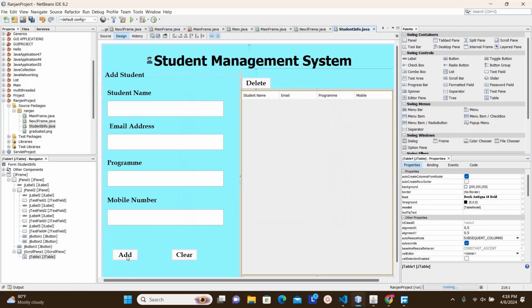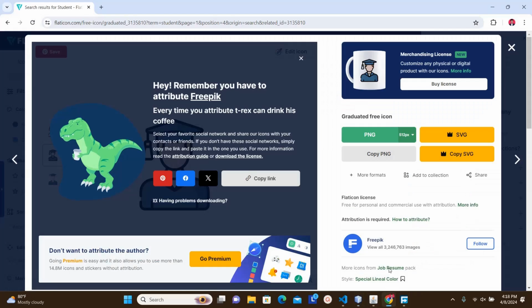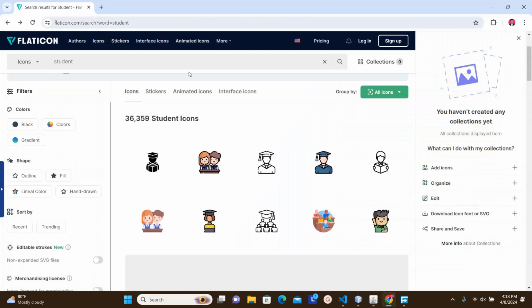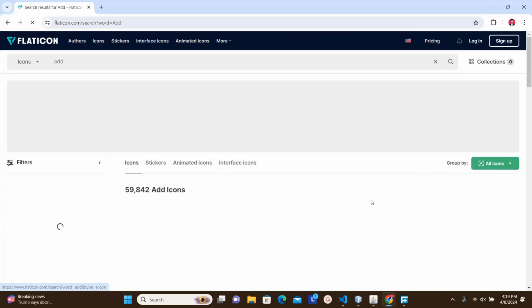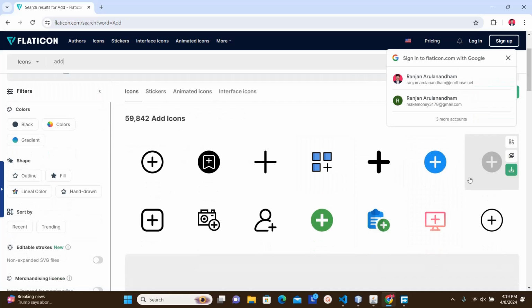So same, if you wanted to add an icon to the add button. Let's say, for example, for the add, I want to get an icon, add. When I click enter, it goes here. Then there are different icons that you can see here. Let's say, for example, I wanted to use this icon or this icon.